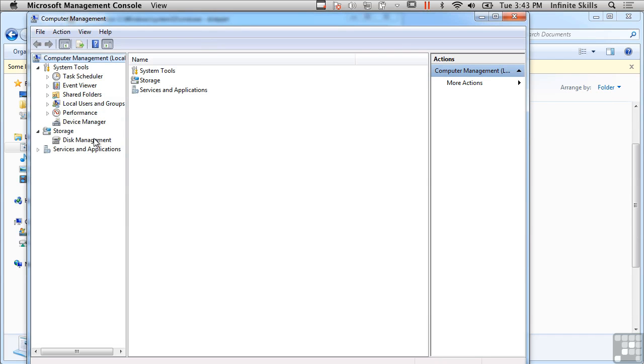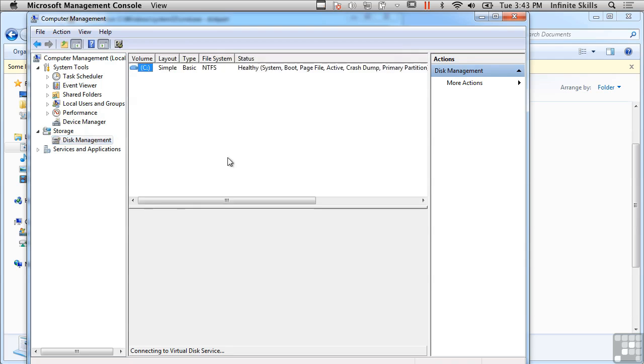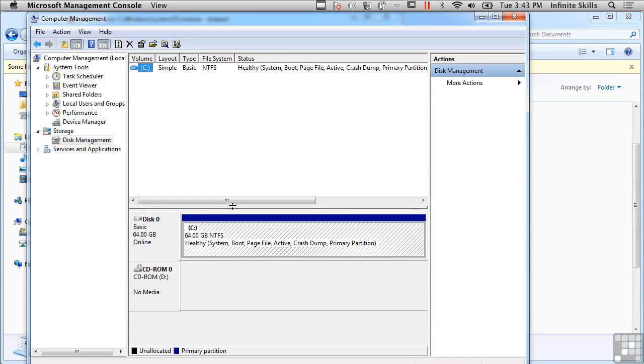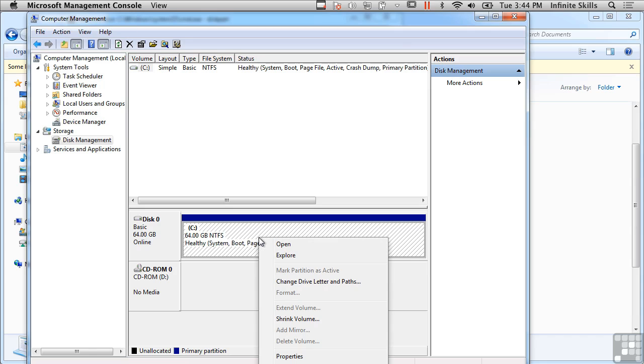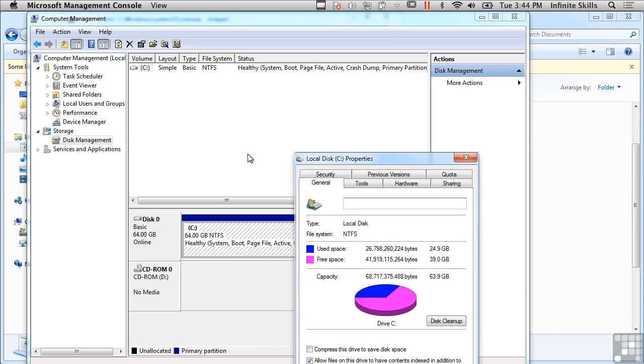Something else I can do here is go into computer management on my system, and I can go into disk management, and you can see I have a graphical version of the same sort of thing that I had with Disk Part. I can do a number of different things here. I can change the drive letter and paths, and the drive letter is something that you get with Windows that you don't get with Linux.